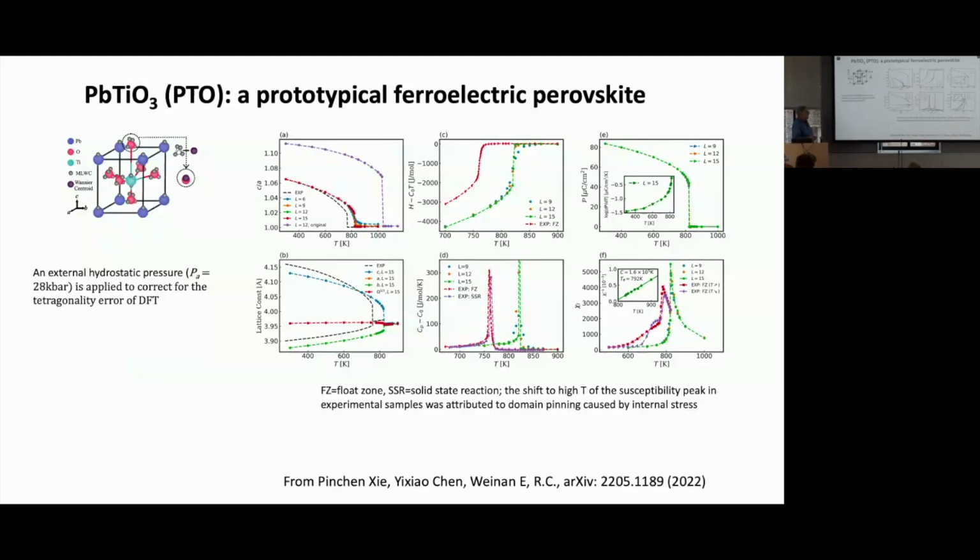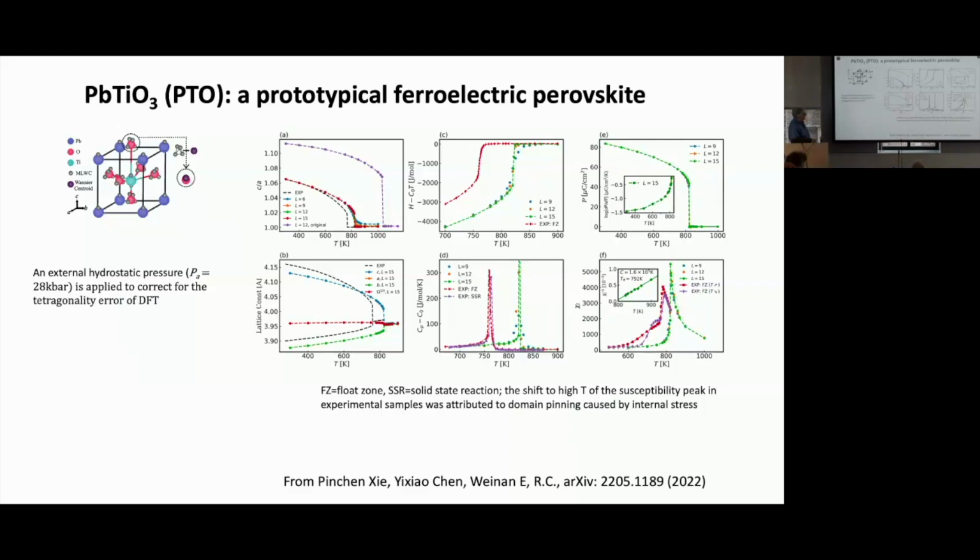Now, this is the experimental result for the deviation of the enthalpy from the Dulong-Petit law, which is obeyed at high temperature in the paraelectric phase. And this is what happens in the simulation. We see a behavior that reproduces quite well, at least qualitatively, the experimental behavior. This is also the value of the polarization, the order parameter for the simulation.